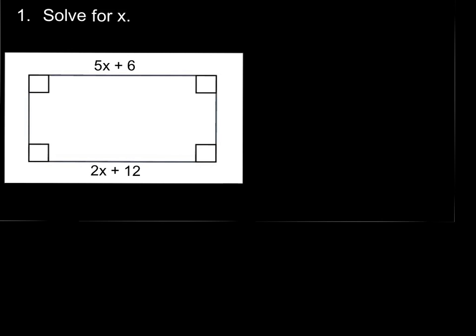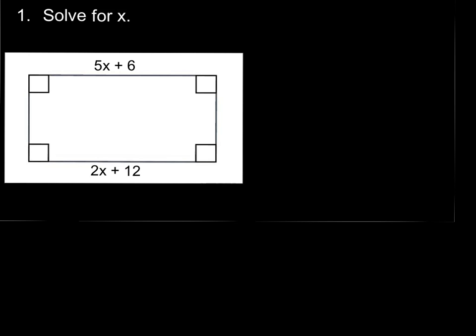In this case, we can see that this is a rectangle. The way I know that is because I have four angles here that are 90 degrees. And I know it's not a square because a square would have all equal sides, and you can clearly see that all of these sides are not equal. Now, because of this, I can say that this is a rectangle. I'm given that all of the angles are 90 degrees, and you can see that two of these sides are congruent to each other and two of the other sides are congruent to each other.